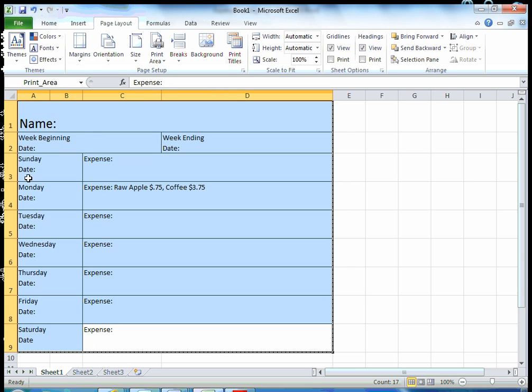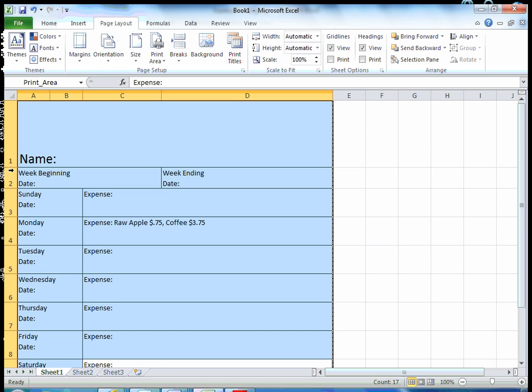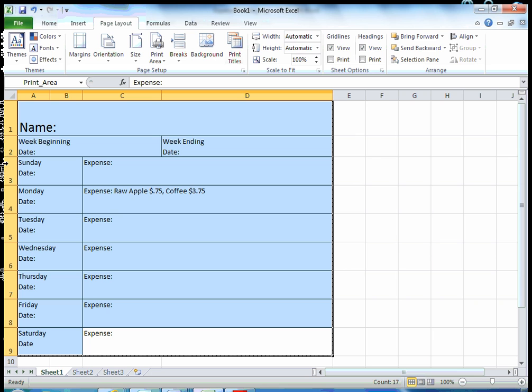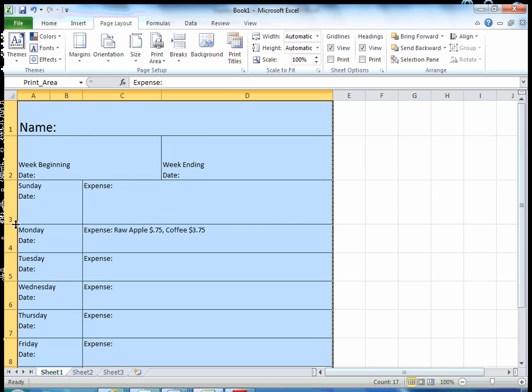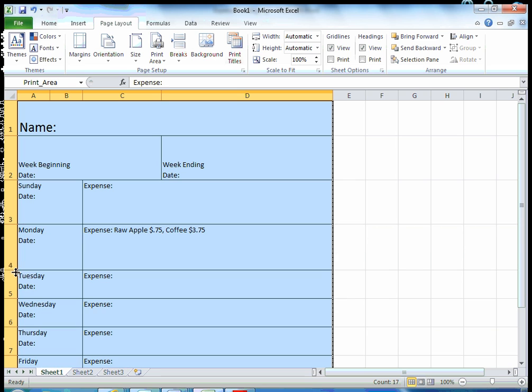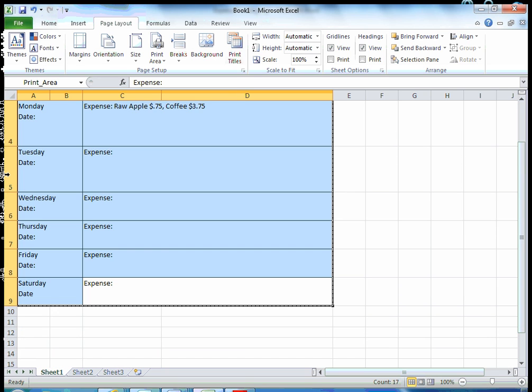And now that we set print area, we want to extend all of our rows, because we notice we have a lot more space, and I'm taking it down to 65, or I'm taking it up to 65 in case you're wondering.